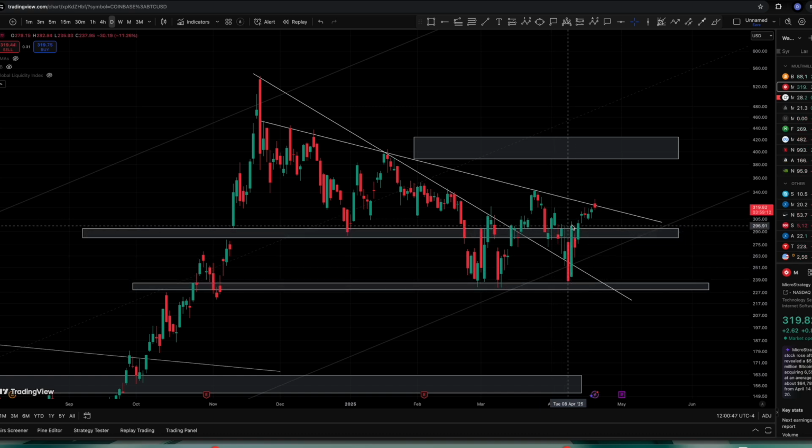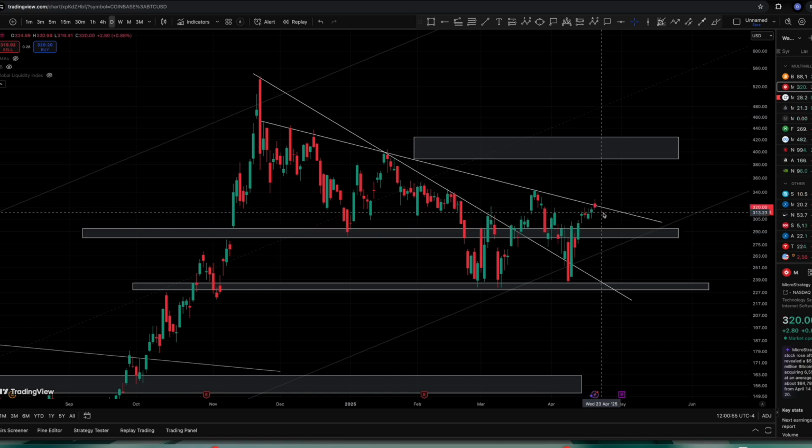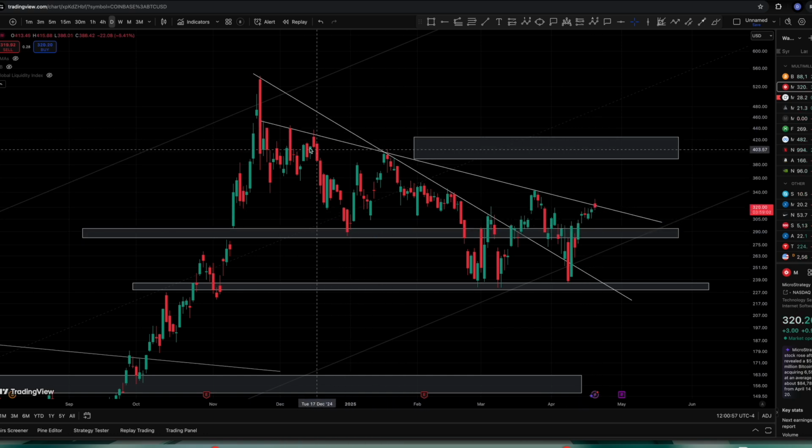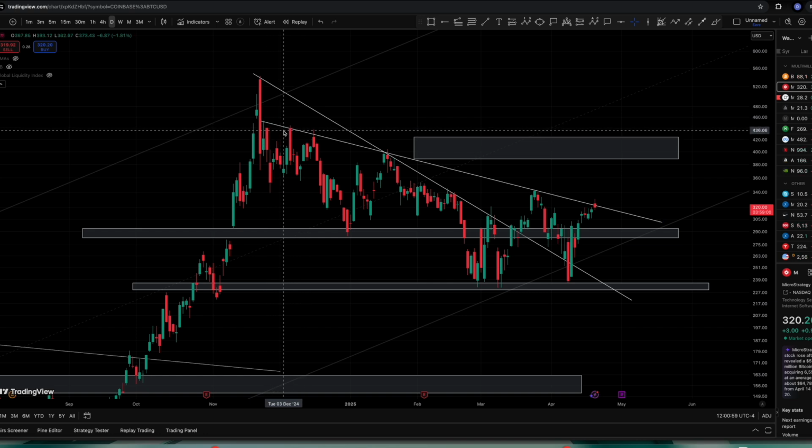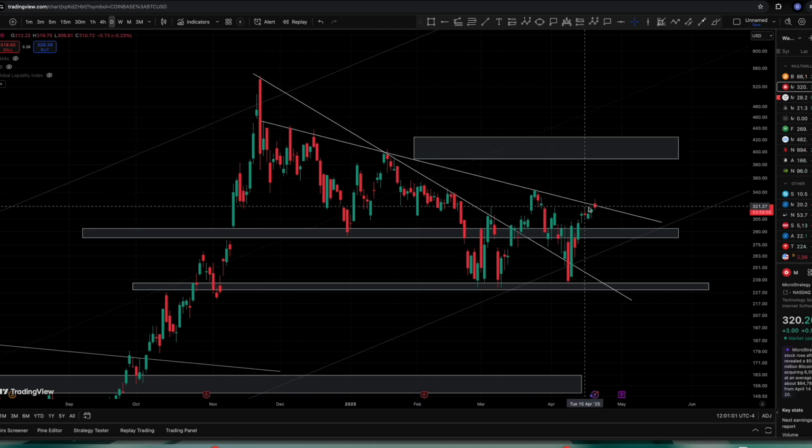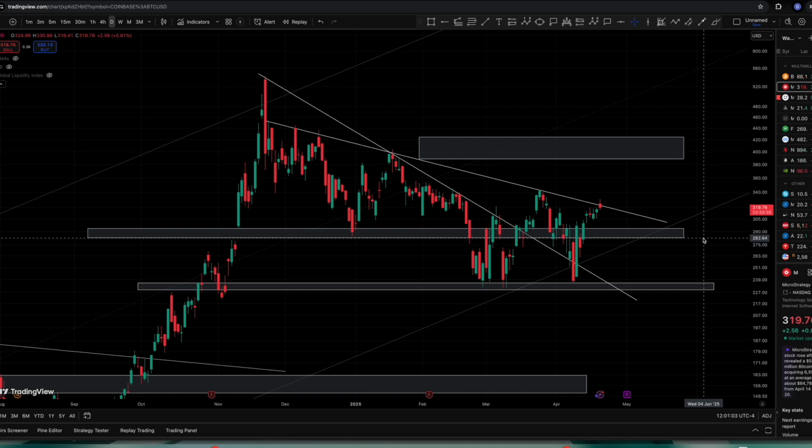We closed above this zone that we were speaking of, this horizontal level of support and resistance. We got a solid close again once we closed back underneath. And now we're making our way up to the secondary trend line that we spoke about. We've had multiple touches off of it: 3, 4, 5, now number 6.